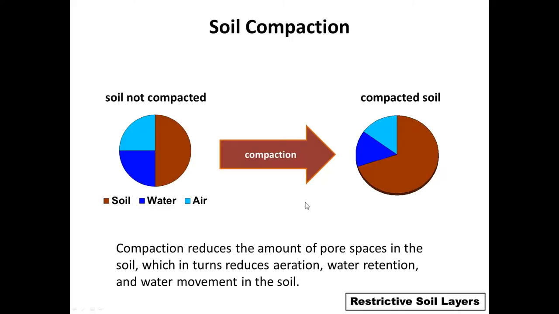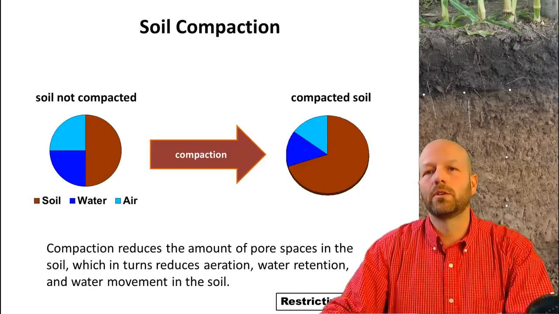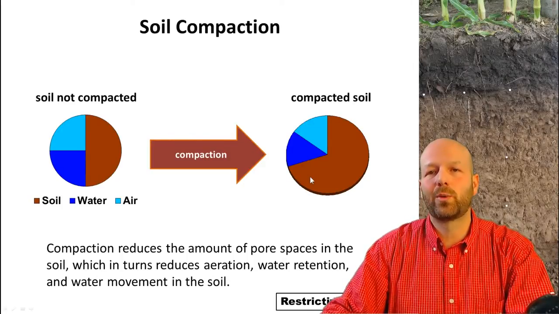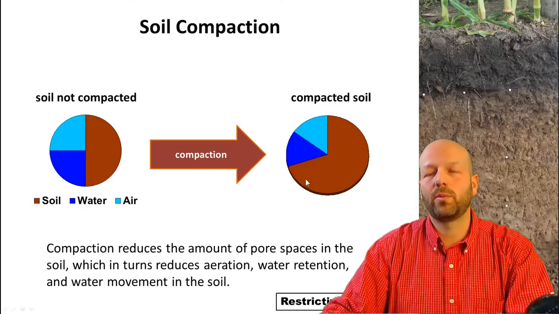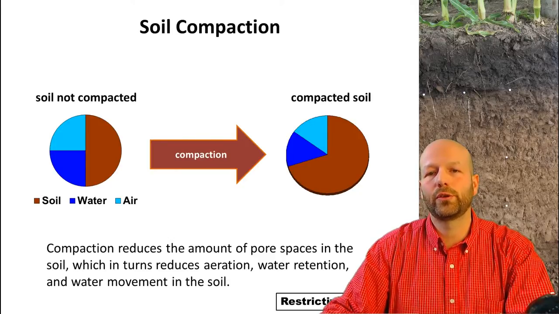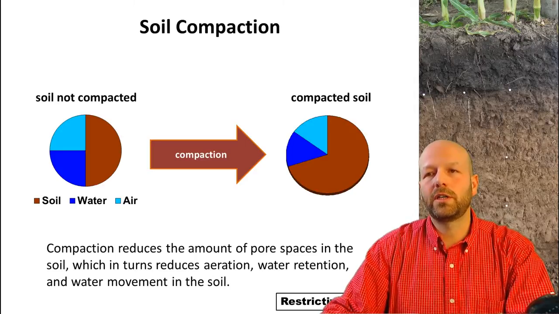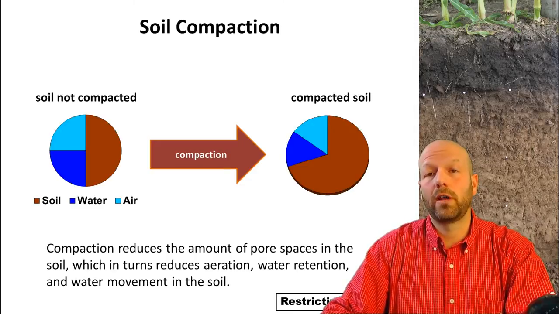Let's switch gears and address soil compaction. Looking at this figure, on the left we have non-compacted soil — a three-phase system with solid, air, and water. What compaction essentially does is squeeze out the pore space, so the solid part occupies more of that soil volume with very little space left for air or water. As you can see, this not only affects root growth but can also affect water relations in the soil.